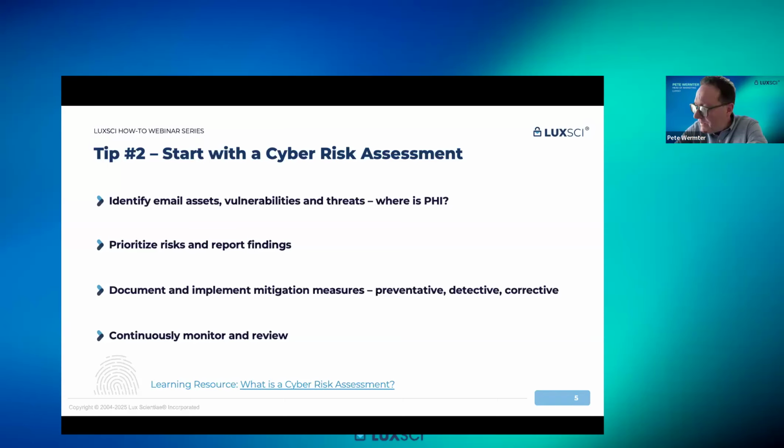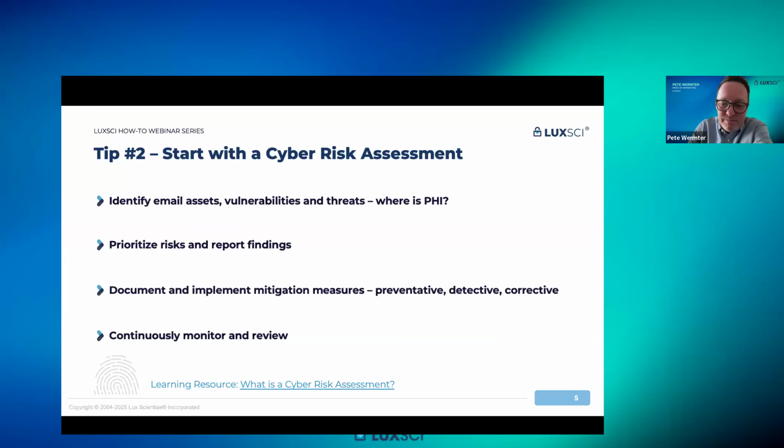Indeed. Yeah, Peter, I would just add to that, do these annually. It's always prudent to have an up-to-date risk assessment. Threats are constantly changing, the landscape's constantly changing. So it's not a one and done type scenario with these, but really something you need to do on an annual basis, maybe even more frequently.